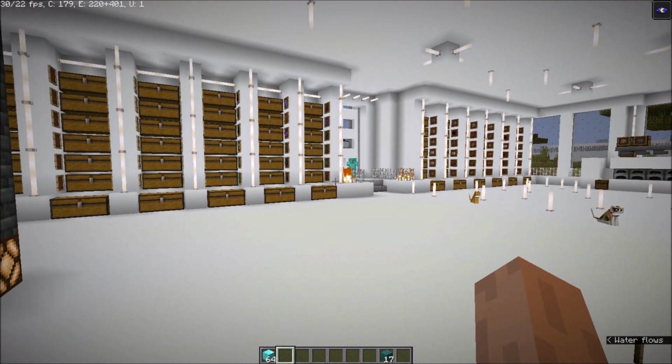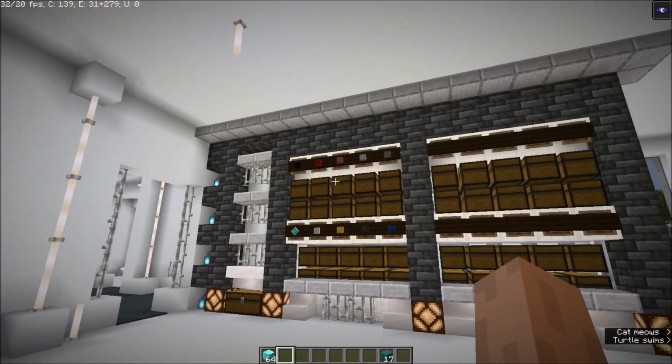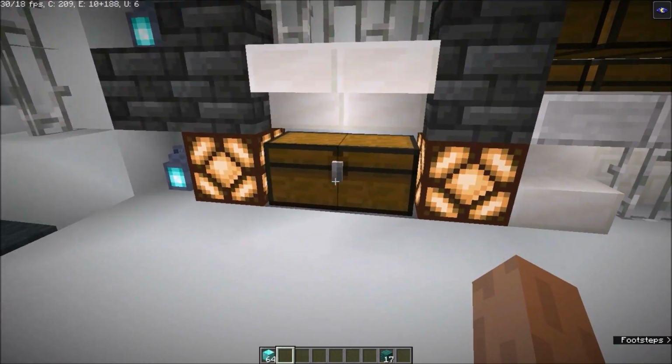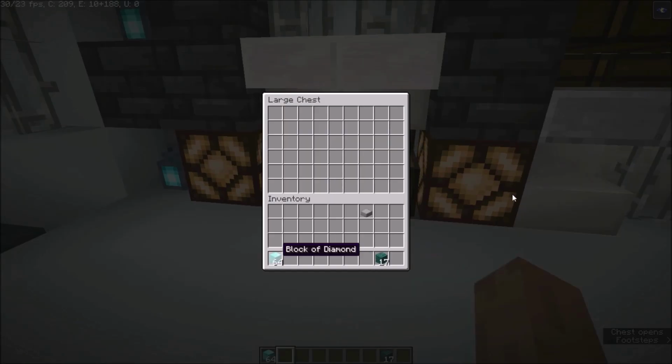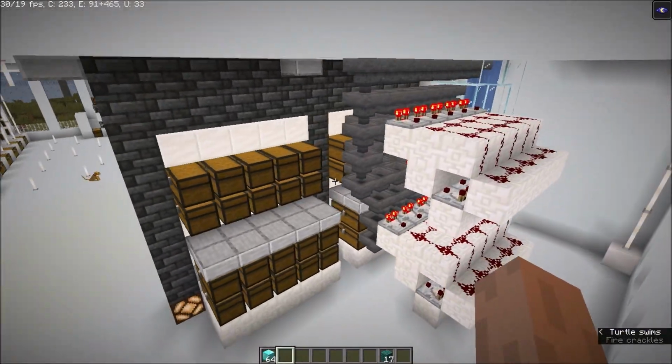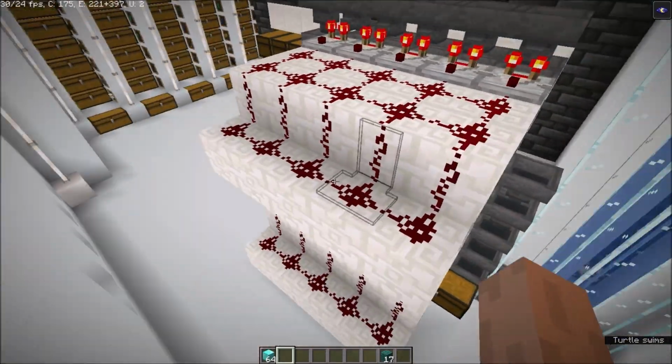Now today I want to show you a simple automatic sorting system in Minecraft. How this is going to work is actually quite simple, and you probably have seen it before as well. You place your item in here and it will sort out automatically. And behind this we got a simple redstone circuit.